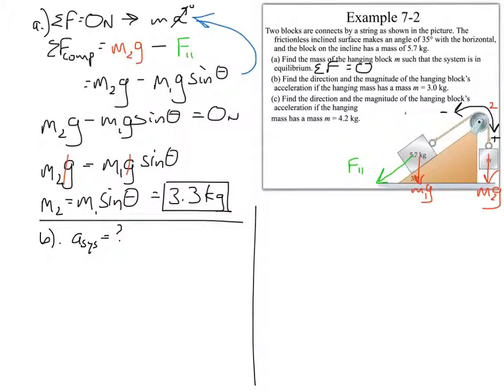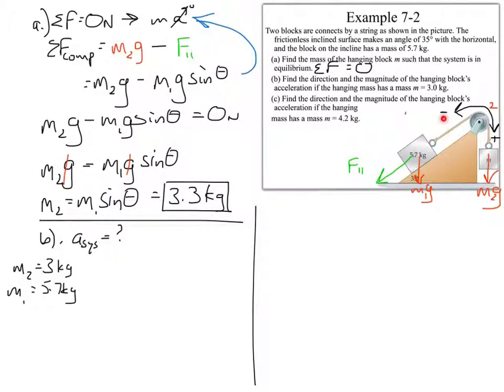All right. Well, the mass 2 equals 3 kilograms, and mass 1 is still 5.7 kilograms. And we want to find out what the acceleration of the system is. So is it going to be accelerating positively? And by the way, we're calling this direction still positive. Or is it going to be accelerating negatively? Well, take a look at this. This is less of a mass than is required for it to be in equilibrium. So I'm guessing that it's going to be accelerating negatively, in the negative direction. But that's ours to find out.